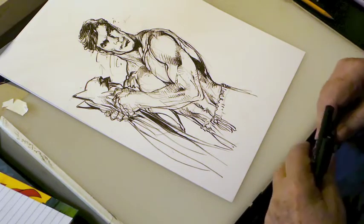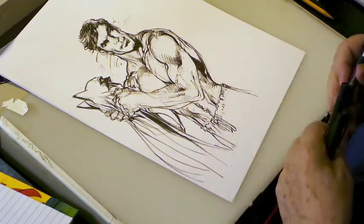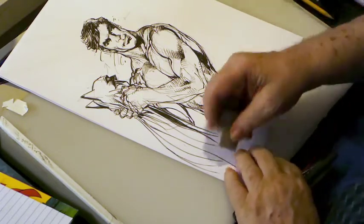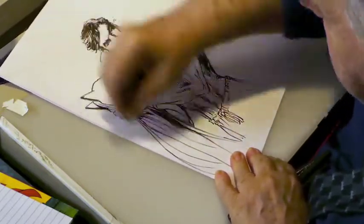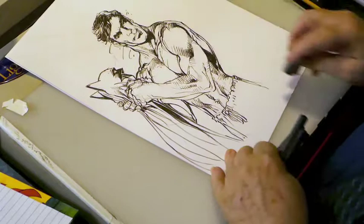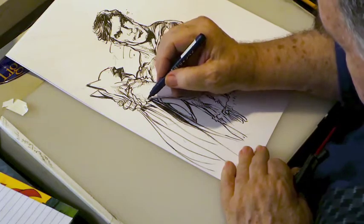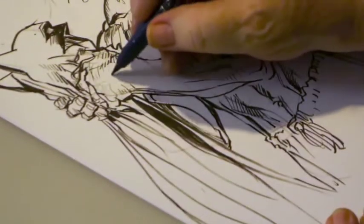Okay. And I'll spin this out just a little bit more. And I'm going to put a signature on it. Now I'm going to run an eraser over it. Okay. Get most of the stuff off. I'm going to put a little hair on his chest and on his arms because he seems a little bereft of hair. Here's some musculature that he really needs. And then we'll have a little hair here.